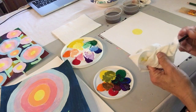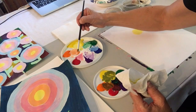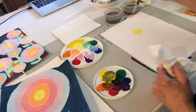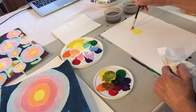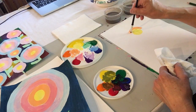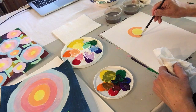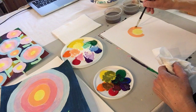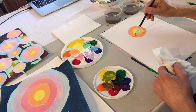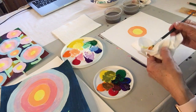We're going to wipe off our brush. We're going to go into the orange. We're going to mix a tint of orange. And we are going to hold our brush up and go around that circle of yellow. And this can be a bit tricky, I know, but just do your best. Around we go. I'm going to wipe off my brush.